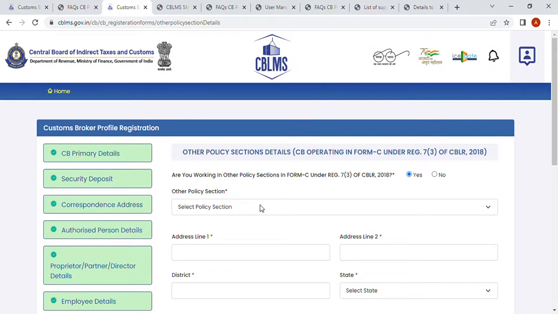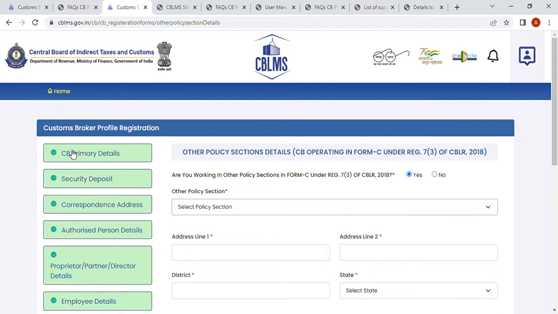Say for instance, I am working in Mumbai under 7.2, but I have a firm in Delhi. From this drop down, you will not find Mumbai. Why? Because I have already selected Mumbai Customs as my parent policy section in the CB primary details in the first form.